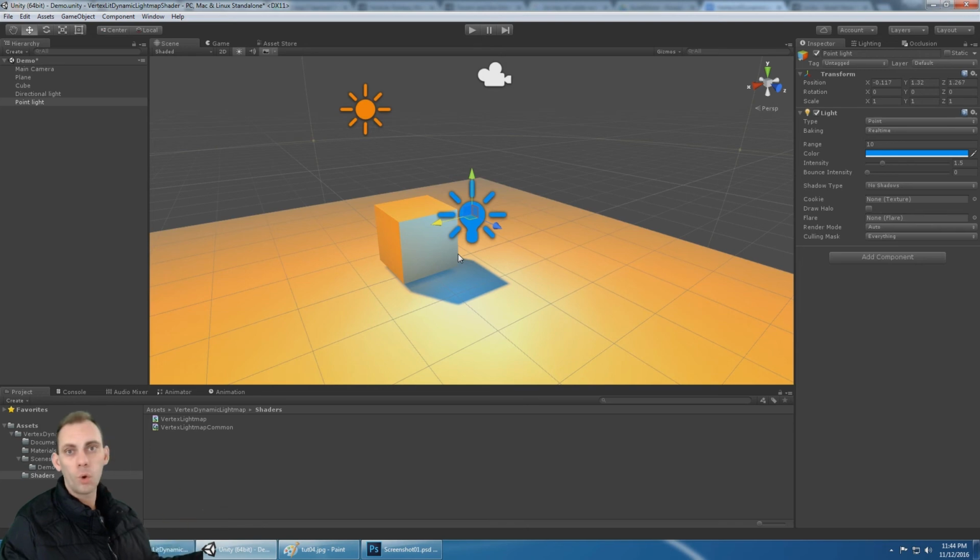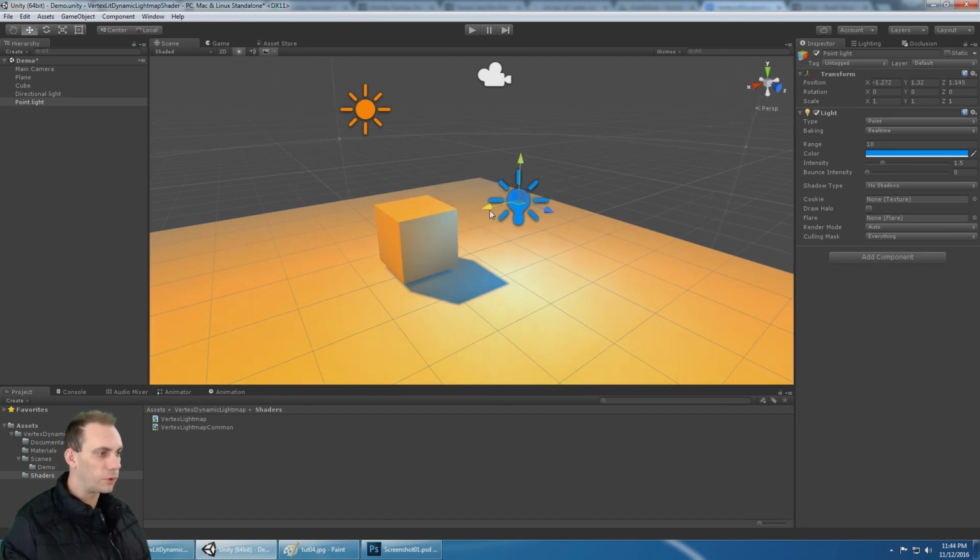Maybe you have a torch on the wall and you want to bake the lighting so there are realistic shadows, but you also want that torch to flicker and you can see that light flicker. Or any case where you want to use the legacy Vertex Lit engine, bake your lighting to get those realistic shadows, but also have dynamic lights work on those vertices.